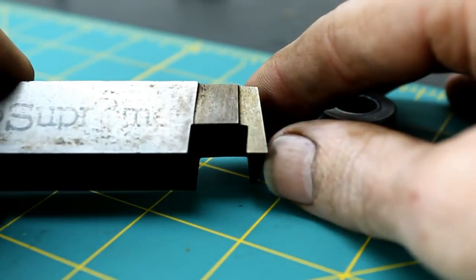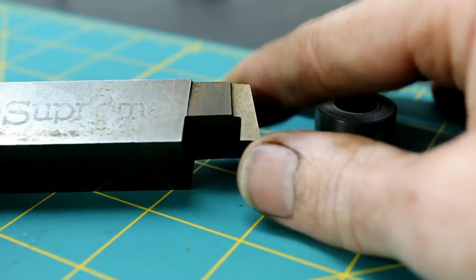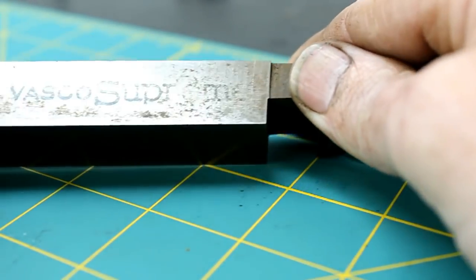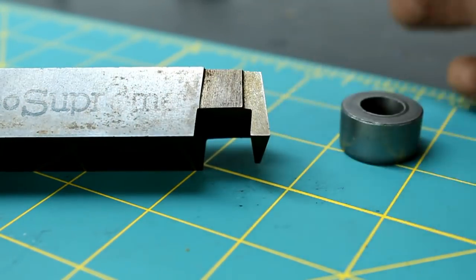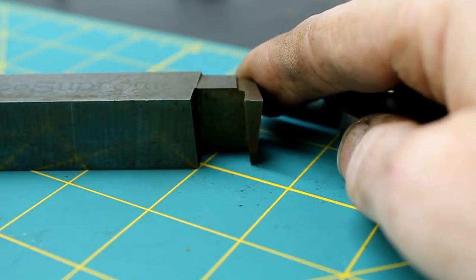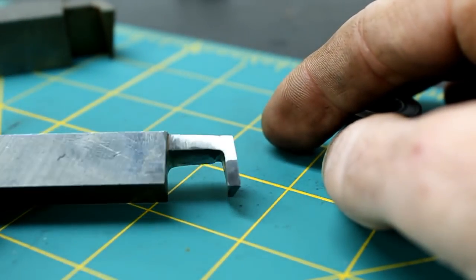You know, when it comes to tool steel, there's no new grinds, I don't think. If you can imagine it, it's been ground. This was a piece of tool steel that was in a lot that I bought. And when I saw this, I was like, oh man, that's a great idea. And I've used it a few times, not necessarily this piece, but this grind.